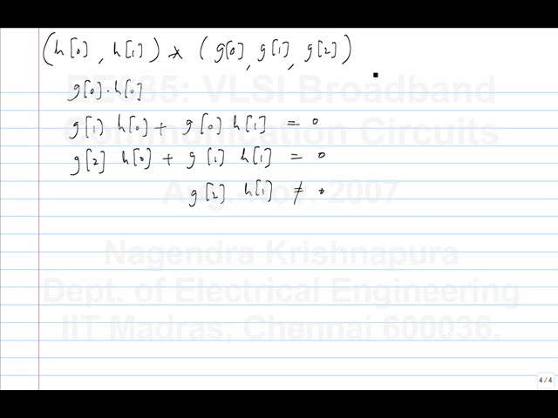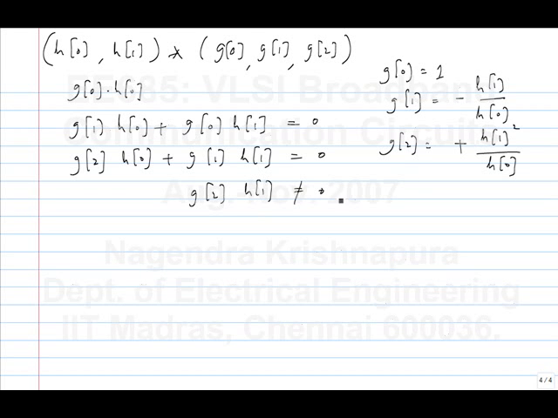So let's say g of 0 is 1. What is g of 1? What is g of 2? Minus plus H1 square by H0. It will be better. Why is that? Because the last product is what? So it will get better as you increase the number of taps, and you can quickly make it go to 0 because each time you are multiplying it by some number less than 1.